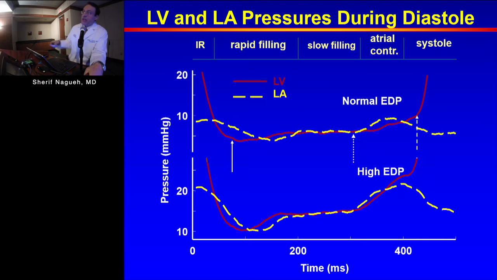Notice, because this is a stiffer ventricle, once you send flow into the ventricle from the atrium, the LV pressure rises fast. Compare this slow rise with this fast rise. To the extent that you can end up with a higher end diastolic pressure than atrial pressure, what does that do? It results in no forward flow across the mitral valve in late diastole, typically premature closure of the mitral valve. And these hearts have abbreviated diastolic filling periods, and because of these abbreviated diastolic filling periods, plus the smaller pressure gradients, the actual stroke volume can drop in these hearts.